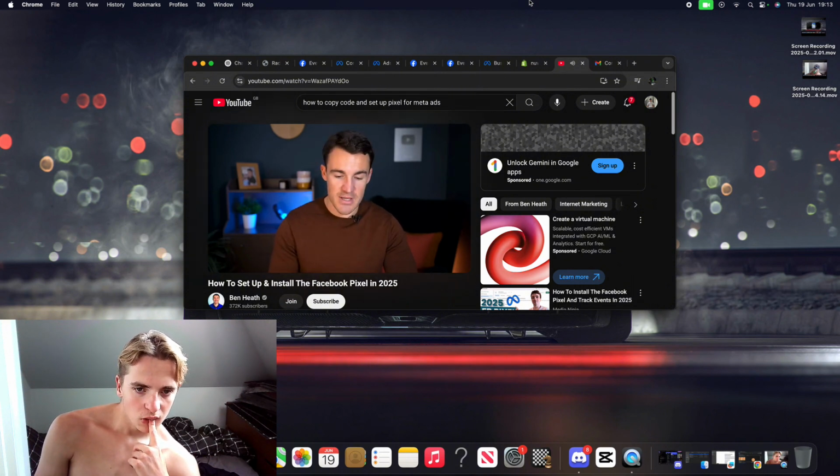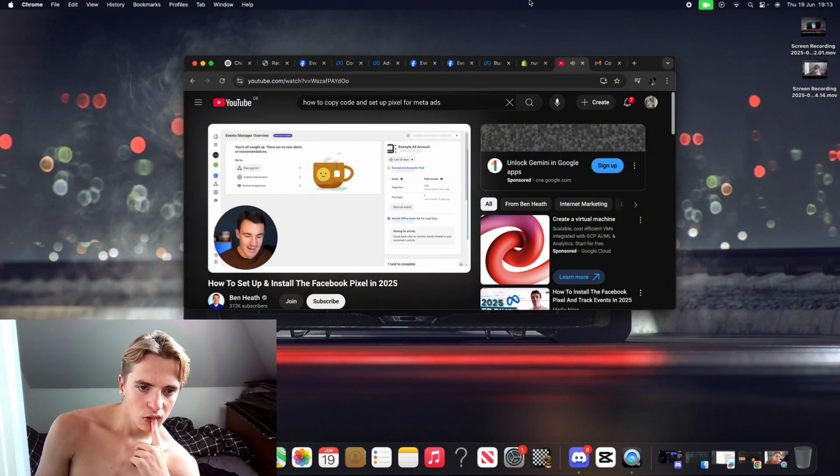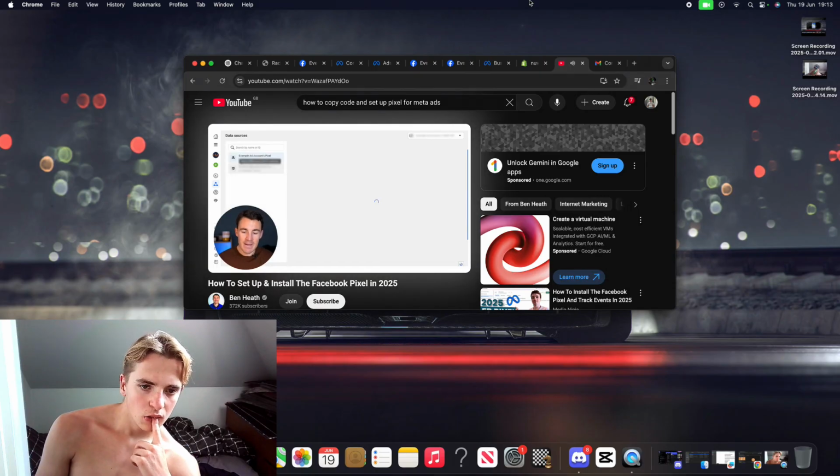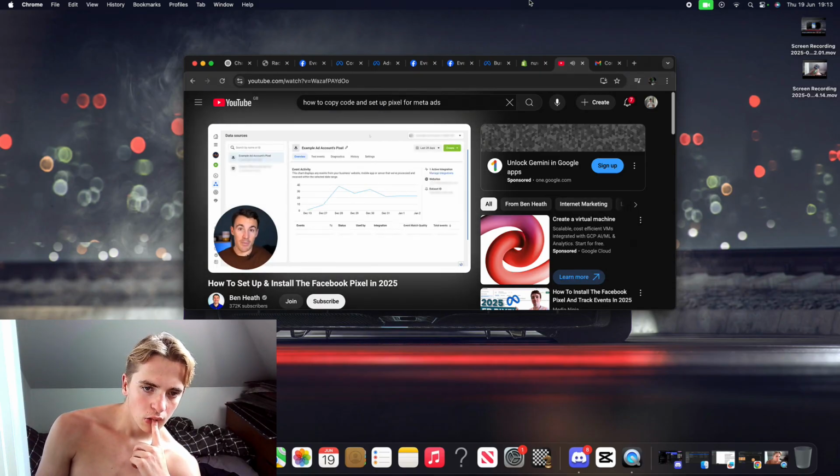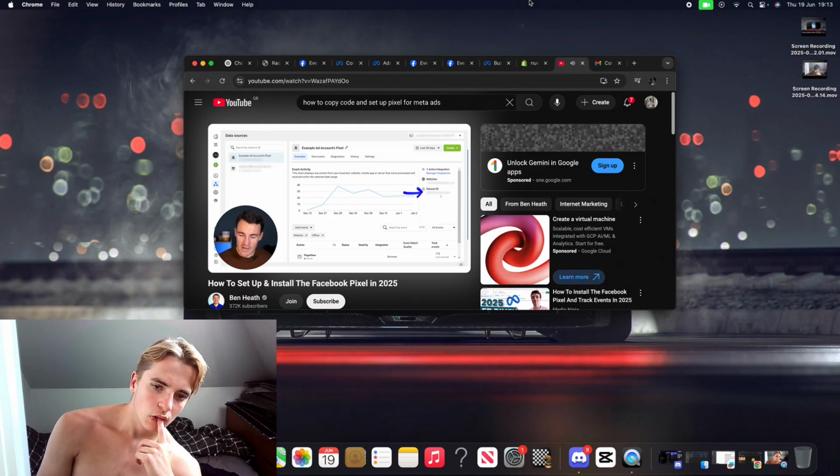Once you get here, I want you to go ahead and click on Data Sources. Now, there's a good chance that you may already have a pixel set up. If you do, you'll see something that looks a little bit similar to this, perhaps without the data, if you haven't actually got it installed on your website and generating information. But what I want you to do at this stage, if you have a pixel set up, is find the pixel ID. So on this page, we've got it here in Dataset ID. We've also got it underneath the name of the pixel over here on the left. So if you do have a pixel, whether or not you've got data in this middle section, just go ahead and copy that ID for now.